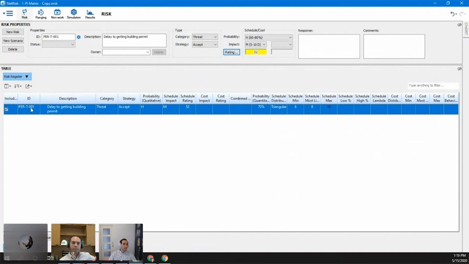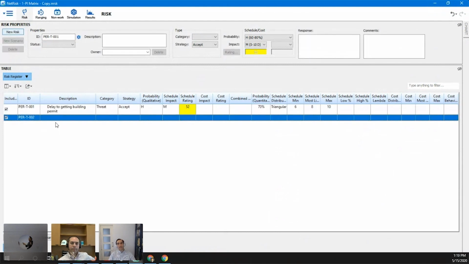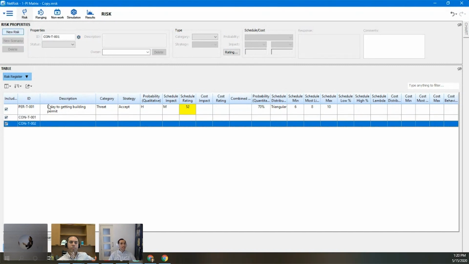I also wanted to point out our ID numbering over here. You can see I named this permitting threat 001. So when we come to create a new risk, you can see NetRisk automatically picks that up for us. We don't have to even change it, and it increments it up to 2. We might be identifying a number of risks here, and now we move on to some construction risks. We want to put this as a threat, and we start this over at 001. And we continue on, and NetRisk again picks up that now we're putting in some construction risk. So just really a nice feature that's going to save you time on managing how we're doing IDs, and intelligently really helping encourage the best practice for the naming, all by itself.